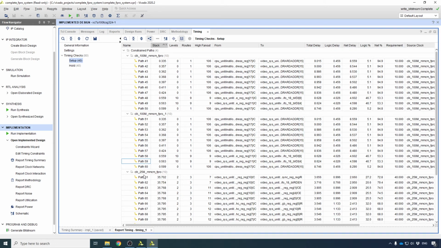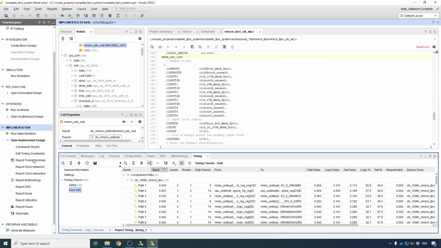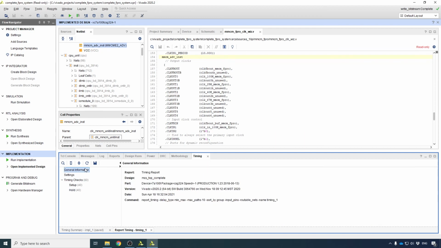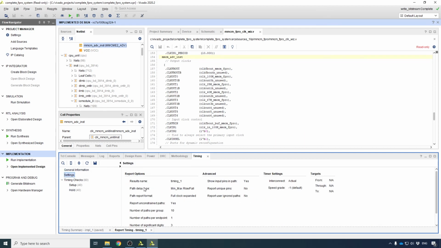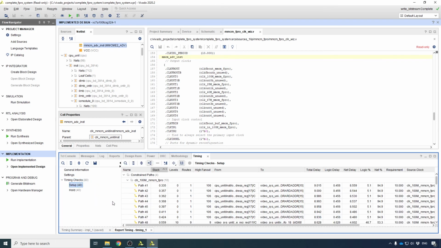So if I'm operating at a slower frequency, I'll have a lot more slack in here, and that's what this is telling me. But anyway, if you take a look at those, they're all positive numbers, and that's what I care about. So everything is fine. I'm going to take a look at the hold. Again, everything is positive, so I'm okay. And the timing report that we've seen, when we opened the implementation and saw the short summary, usually gives you the worst version in the setup time and the hold time. As long as these are fine, everything is fine as well.